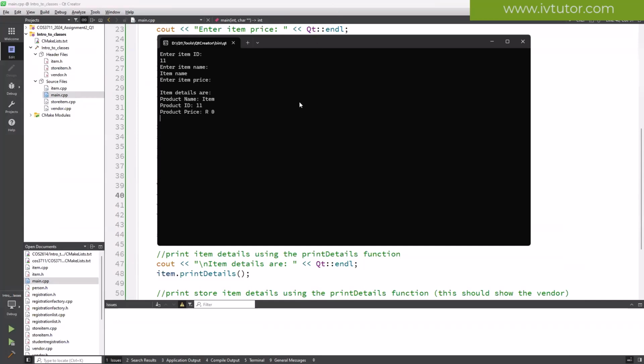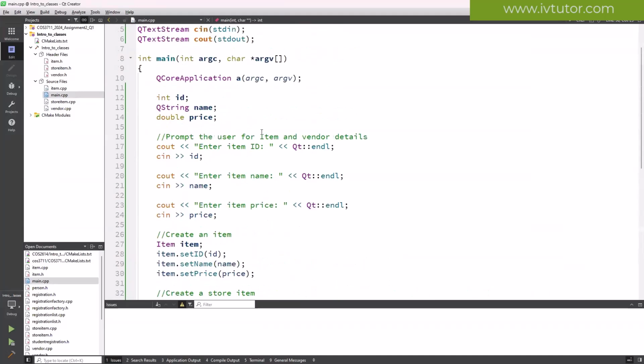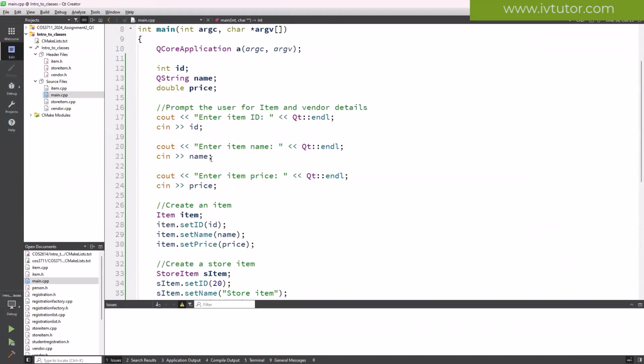Okay, item details are product name, item, product ID, 11, price 0. Yeah, because I'm not entering the price. But the name is cutting off. It's not getting the whole name. It's fine for now. We should actually go see in dot.